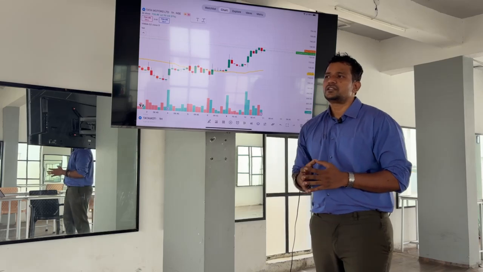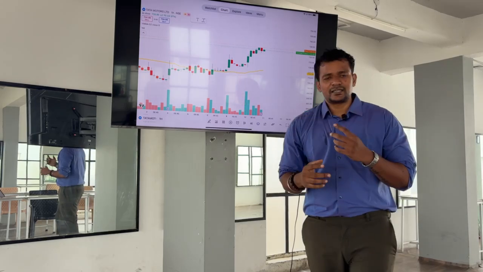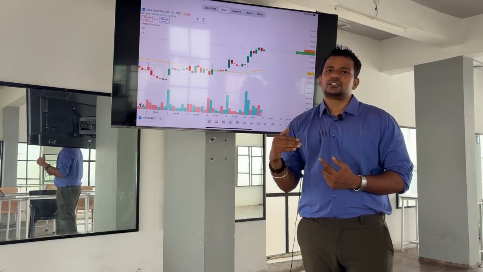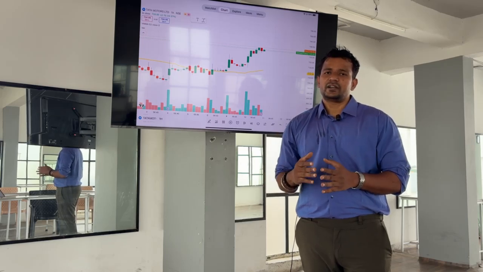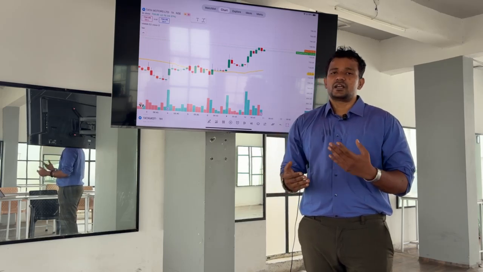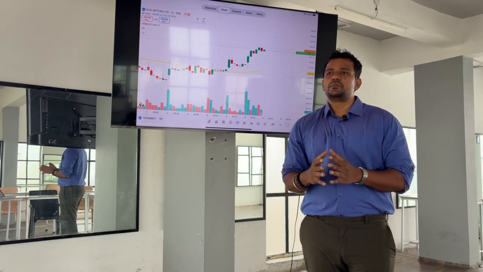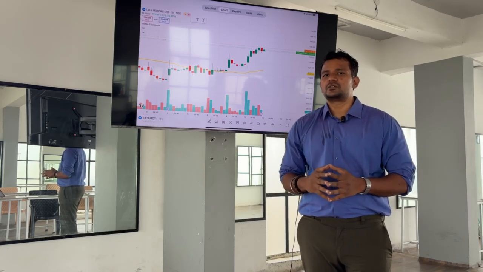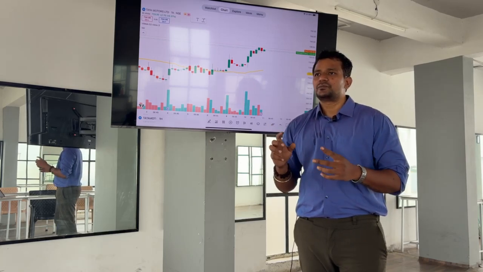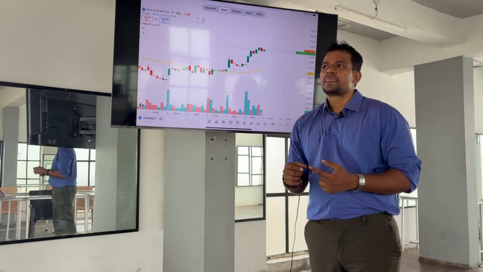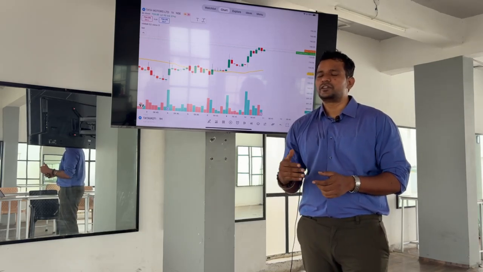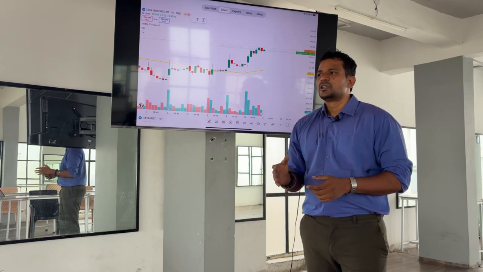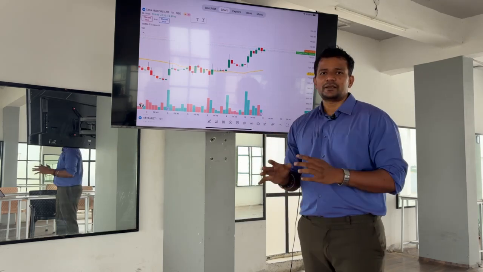Now we can understand that when we consider a candle, on the x-axis there is price movement, and on the y-axis there is time movement. Inside time movement there are 1-day candles, 1-week candles, 1-hour candles, 30-minute candles. So there are many candles. This time frame analysis is also very important if you are going to take a trade. The time frame that we are considering in a trade is very important. In further classes, we'll get to know how we need to understand the time analysis also.